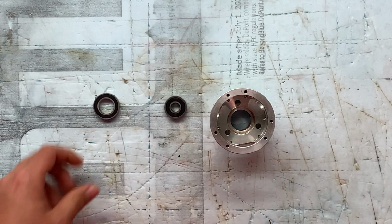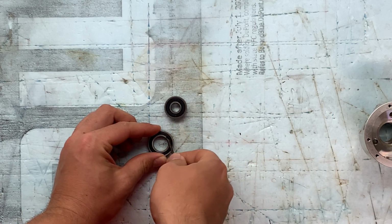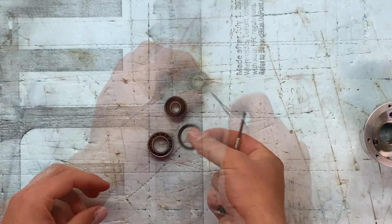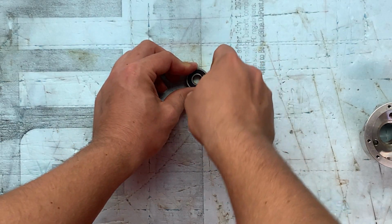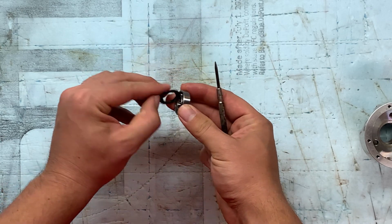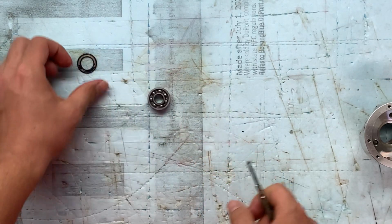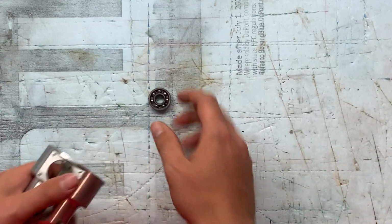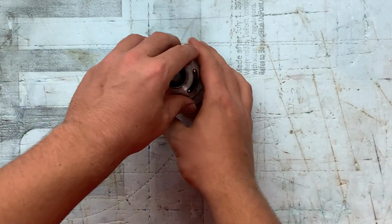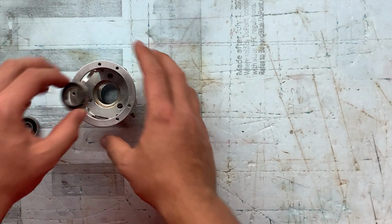But anyway, it's pretty simple to do this. You can just grab a flat head screwdriver and dig in there and prop it out, as you can see. And like I said, I am just going to remove one front seal here and leave the other one shielded. So anyway, next we're going to be installing the bearings, and I'm going to do this in the order of rear first.